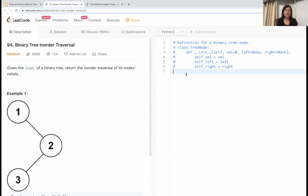And if you have a solution to share, it can be pseudocode, doesn't matter. Feel free to post it in the chat. Alicia, sorry, I'm sure the chat is going to get pretty busy. The interesting thing is thinking about how this looks recursively versus iteratively. If you do it recursively, you can challenge yourself to do it iteratively. And if you do it iteratively, you try to do it recursively.